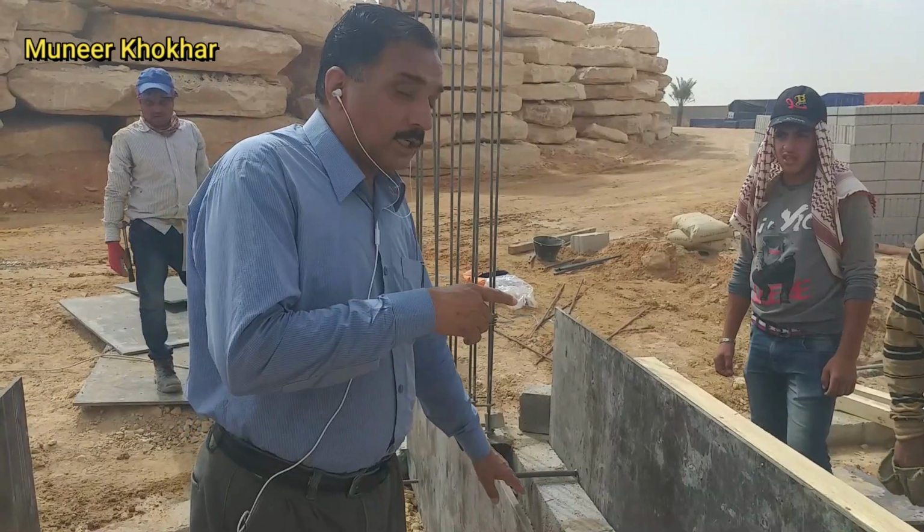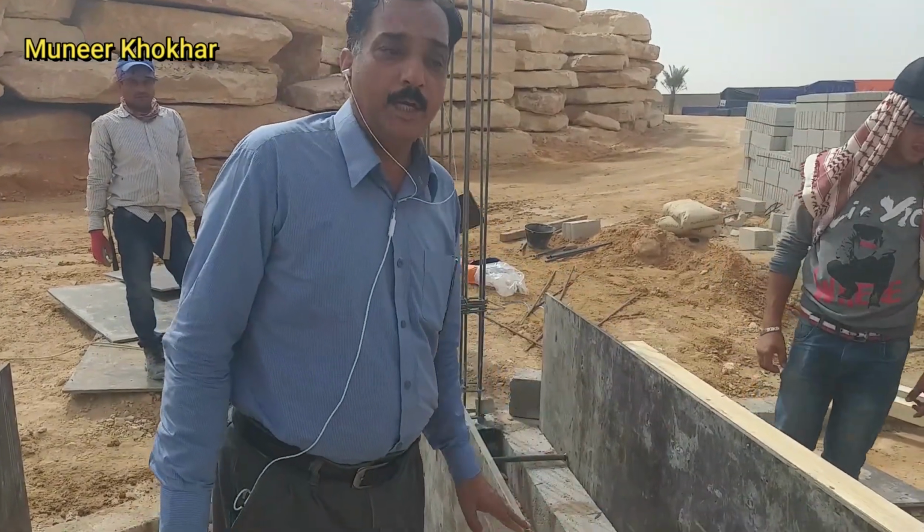Guard room and the carpenter, they are fixing the ply for the great beam.